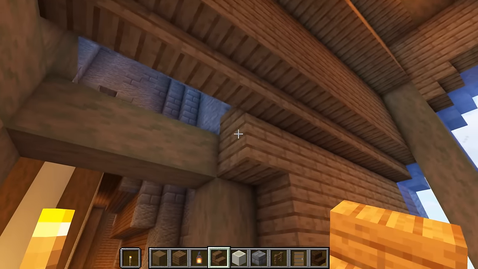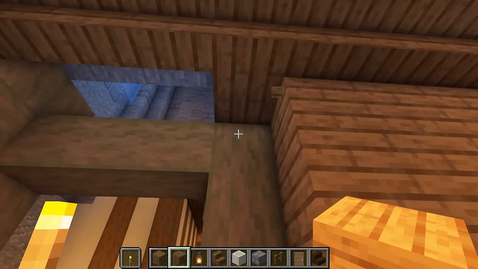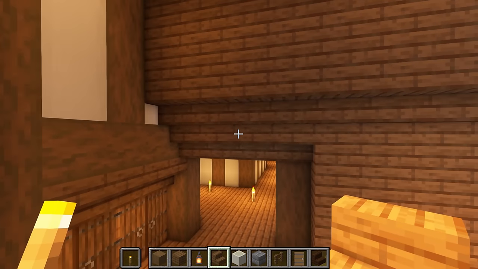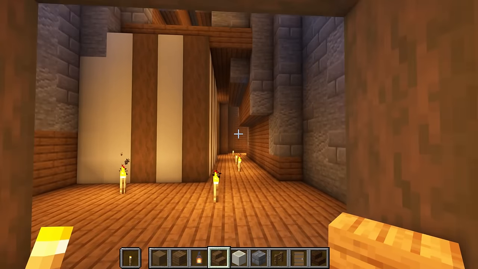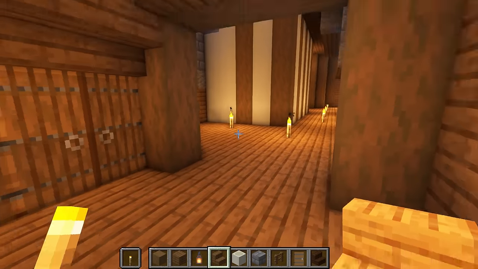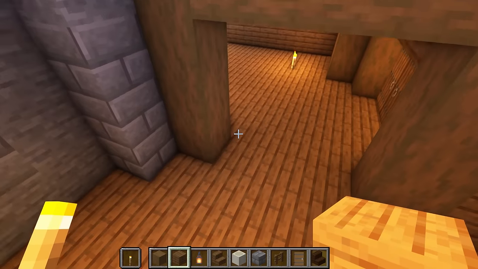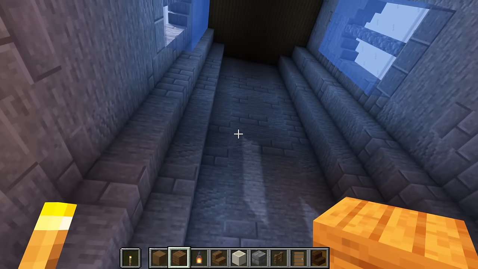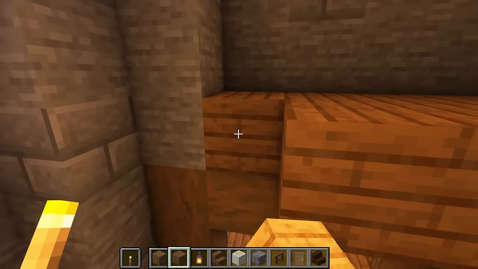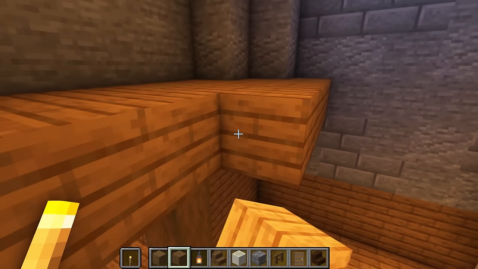Up here, let's bring the stairs across. And then I guess we can break that one there and then bring the stairs across here as well. Okay, so we get a little slope underneath there. Yeah, that looks pretty good. And then I think what we're going to actually do here is that's going to go up into that cavern there. So let's just bring this out like this with the planks. And we're just going to put in a floor level about here.